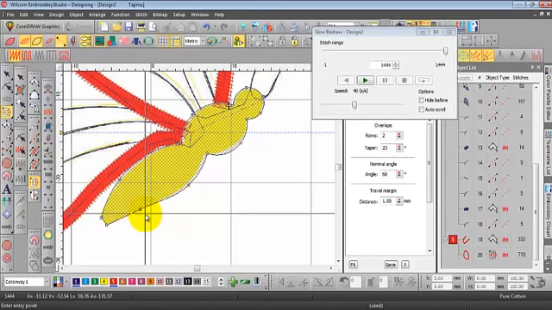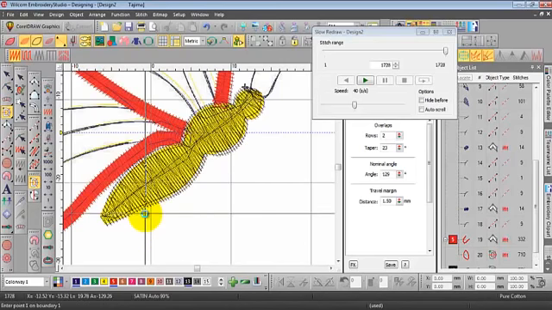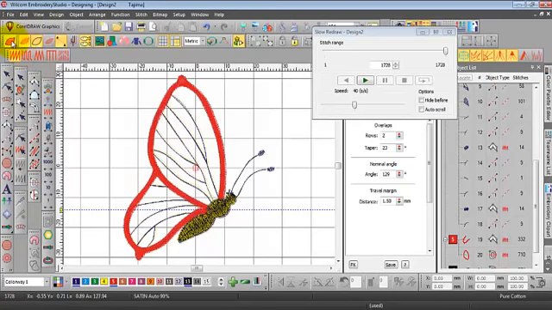It's now asking for an entry point. I don't care. It's asking me for an angle point. I don't care. Let it do it itself. It's done a perfect job. Hit enter again to confirm it. And there we go. Turn our true view on. And there's our little insect.